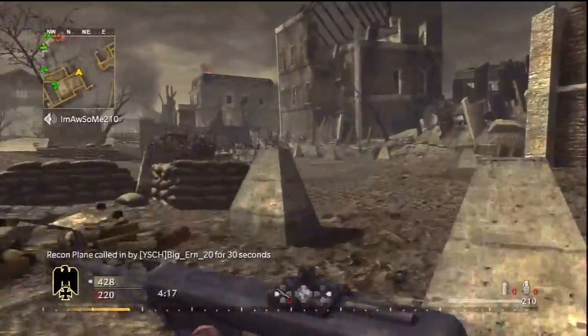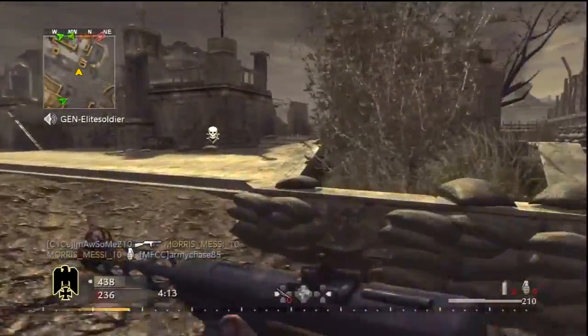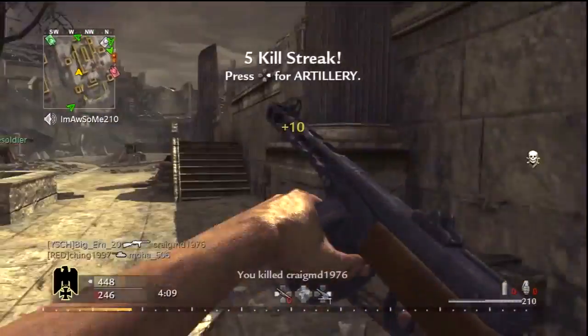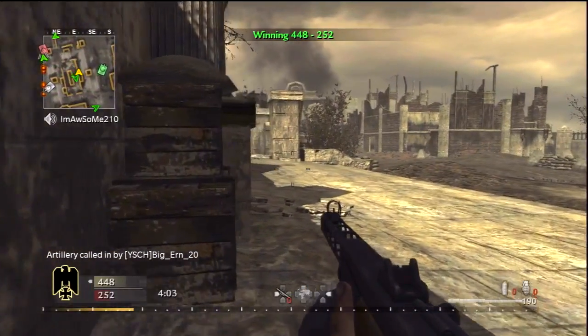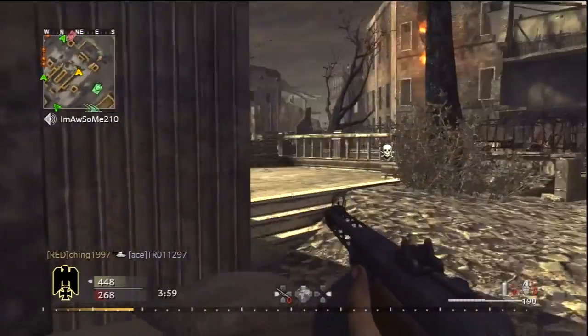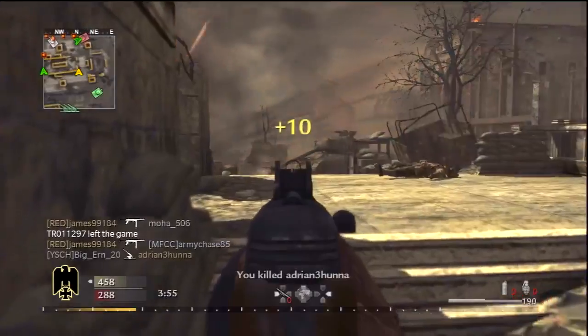So this is the honorable mention right here, the PPSh-41 making an appearance. Number 10 honorable mention. Look at this thing. This is probably the coolest gun in Call of Duty history. I actually had this ranked number 1 on my list. Unfortunately, I had to bump it back down to honorable mention because this game is just too hacked, and I'm like 30 levels away from unlocking it.